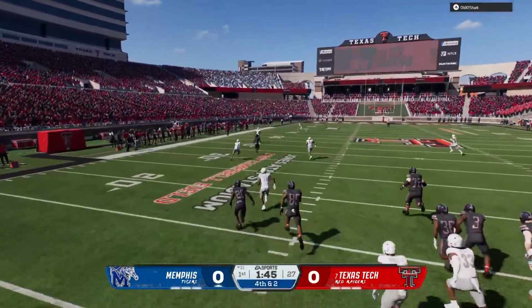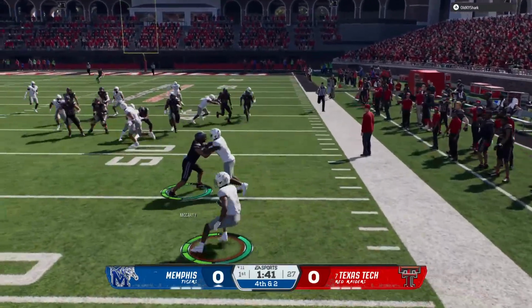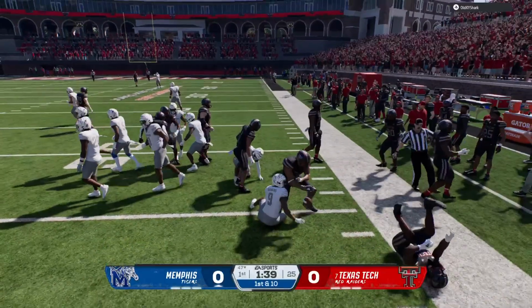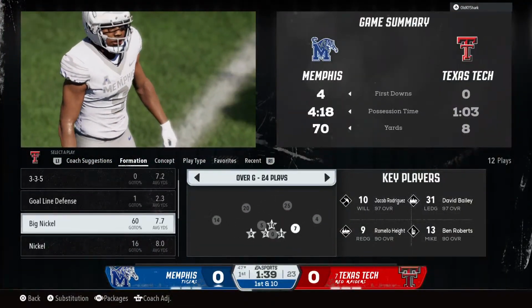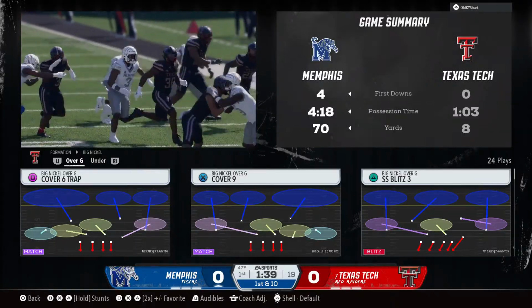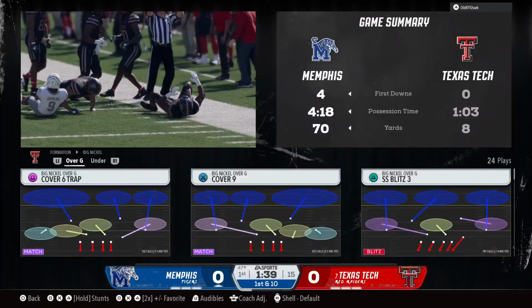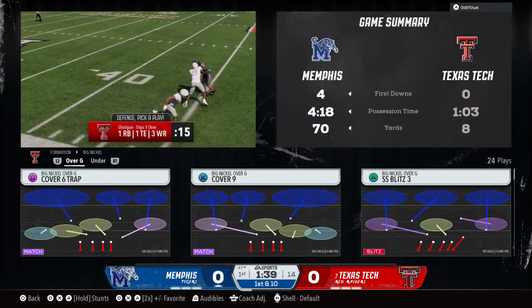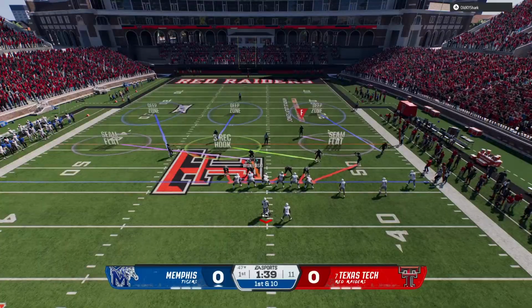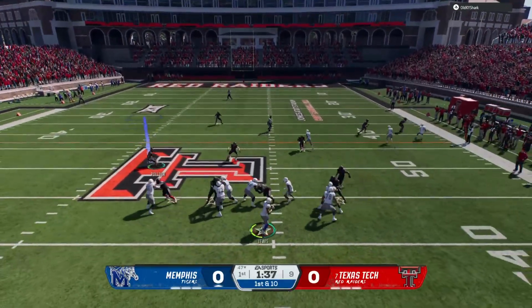Kick is in the air. Hauls it in at the 40. He's got great speed. Little pressure on the coverage team there, and they'll stop him at the 47-yard line. Good field position to start this drive at their own 47. Starts a drive trying to go up top.